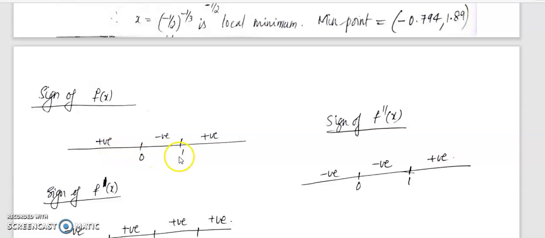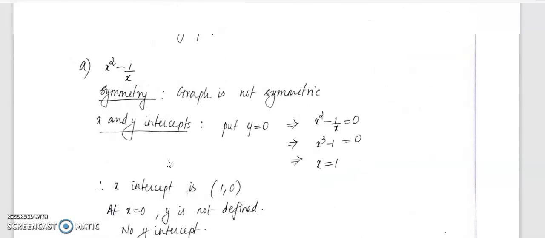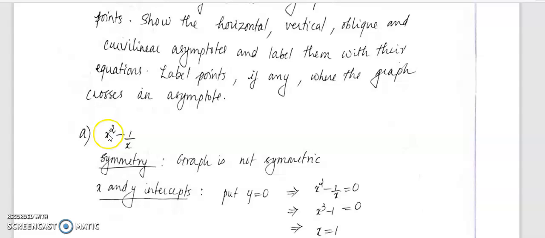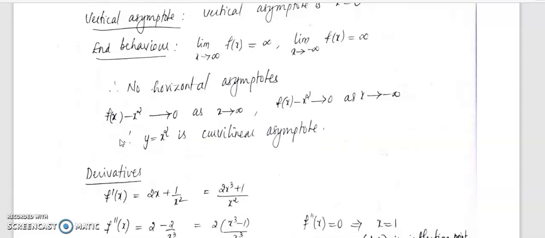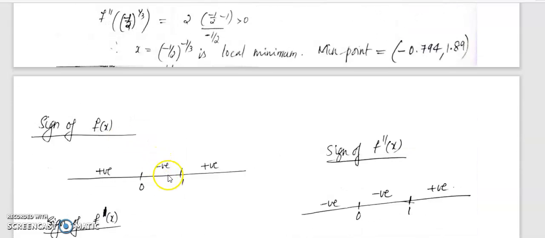So the interval is divided with 0 and 1, and between 0 and 1 ന്റെ ഇടയ്ക്ക് എടുക്കുമ്പോൾ this value will be between 0 and 1, say 1 by 2. So 1 by 2 squared minus 1 by x, that will be greater than 1, so therefore this term is going to be negative. From 0 ക്കും 1 നും ഇടയ്ക്ക് ഇത് നെഗറ്റീവ് ആയിരിക്കും. And when x is greater than 1, this value is greater than 1, and this value will be less than 1. അപ്പോൾ ഇത് പോസിറ്റീവ് ആയിരിക്കും. So in 0 to 1 it is negative, and 1 to infinity it is positive.